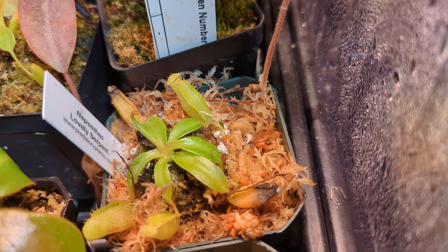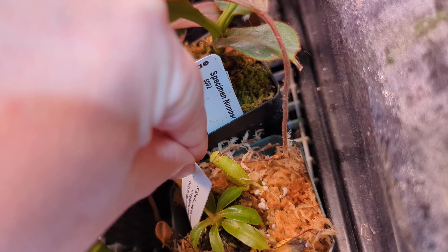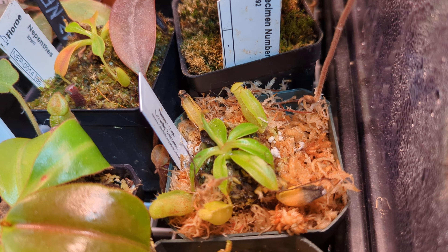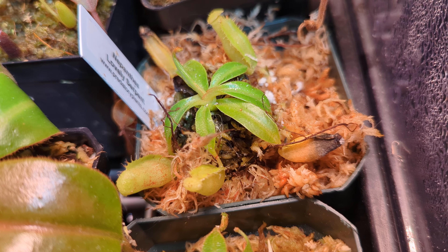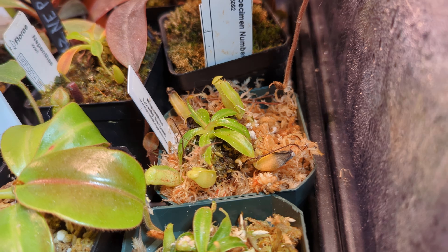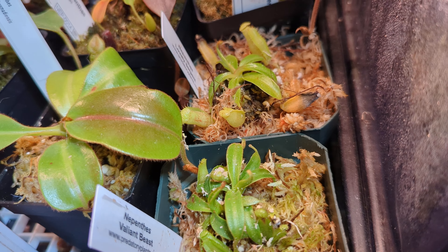Next here is Lovely Serpent — you can see some of the pitchers are already not happy, but the others seem to be doing fine since I've acclimated it and let it out for a couple of days. This is Nepenthes lowii cross Vichii cross Boshiana cross Singulana cross Hamata. It has a very wide variant of traits in terms of size, shape, coloration, ribbing, and striping — it's anyone's game what this will look like as it develops. I can already see some nice color in the pitcher, a little red speckling, which usually means it'll have a darker, redder color hopefully. All these are seed grown, so it's all up in the air until it matures more and we can see the coloration of the leaves, shaping, and pitchers.